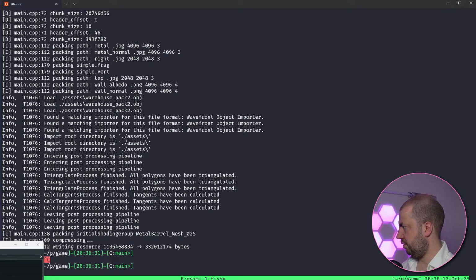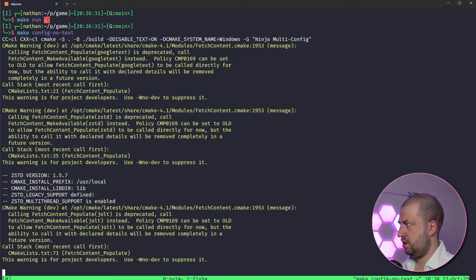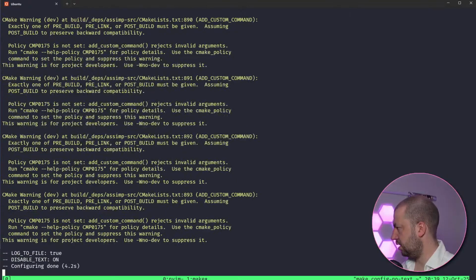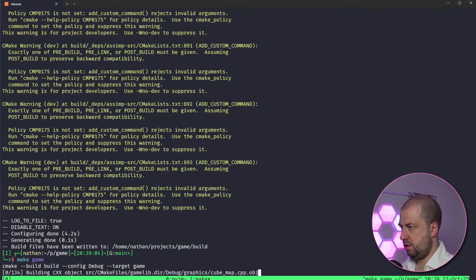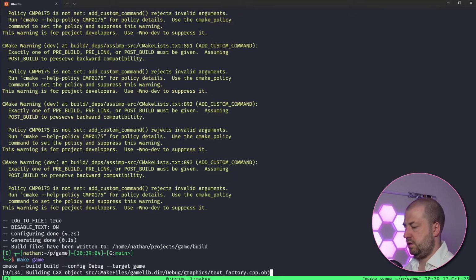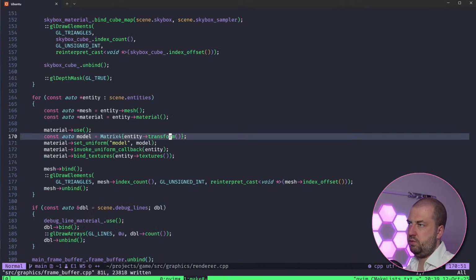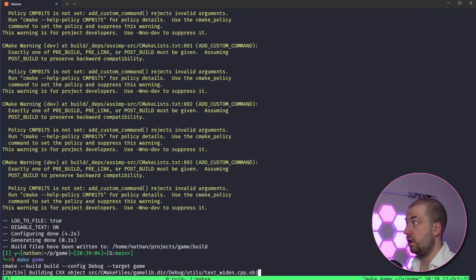Let's see if it runs under RenderDoc. So actually, I'm gonna want to make config no text. Oh, this is already so much easier. Build -x. Cool. I'm glad that was useful. Okay, so I'm hoping we should see in RenderDoc two output targets, one which looks suspiciously like screen space normals.